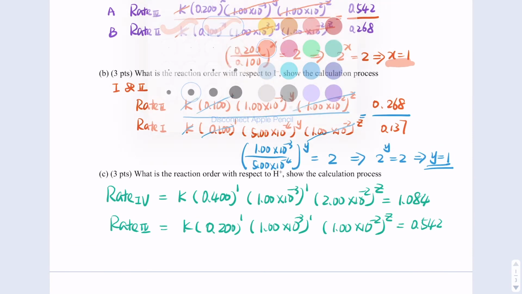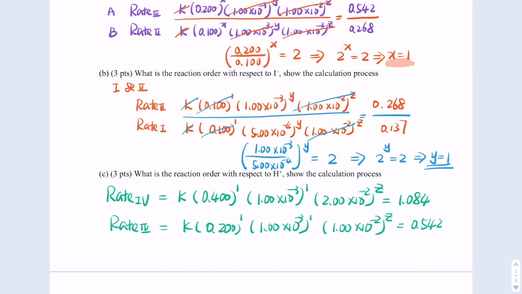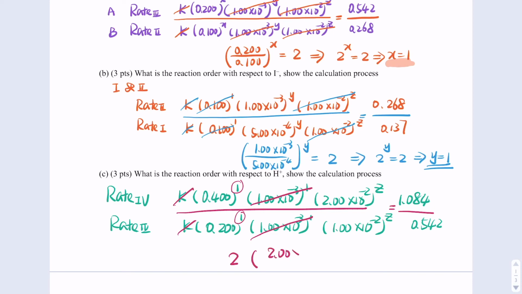Once you have this, again, same logic, we're going to do a division. Let me change the color. You do a division like that, then it equals 2. Let's cancel things out. Again, that cancels out, this cancels out. Now what do I do? It's different, but don't worry. These two values you know. Actually, we can just do a calculation. When you do a division, 0.4 divided by 0.2, that's just 2. And now you can do that: 2 times 10 to the power of 2 divided by 1 times 10 to the negative 2 to the power of z equals 2. That's 2, right?